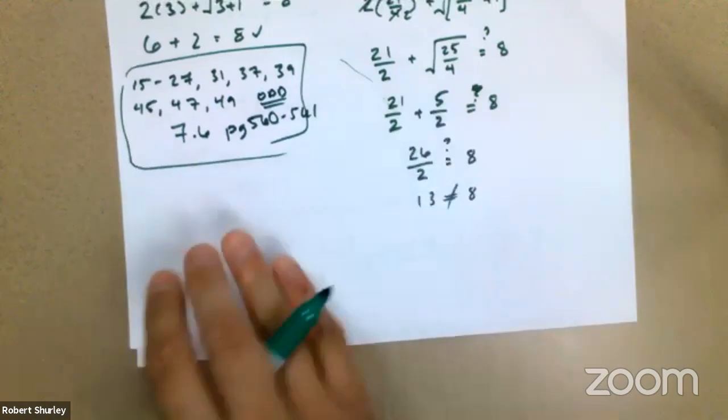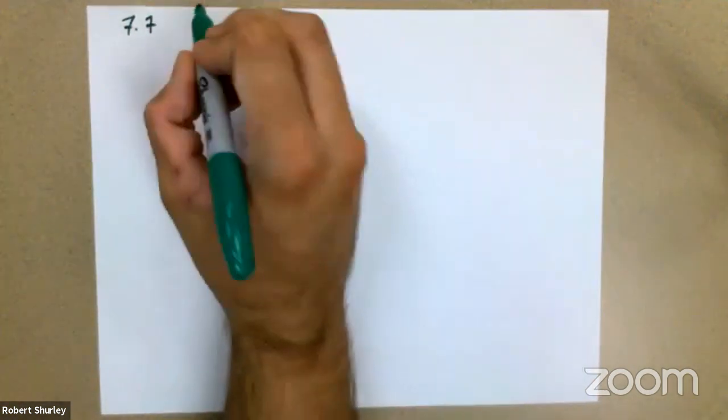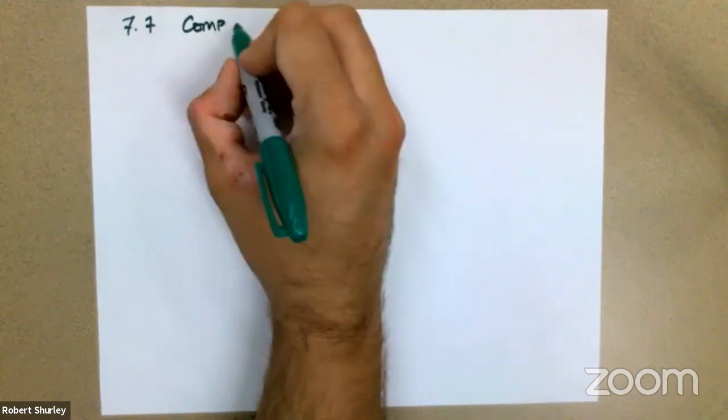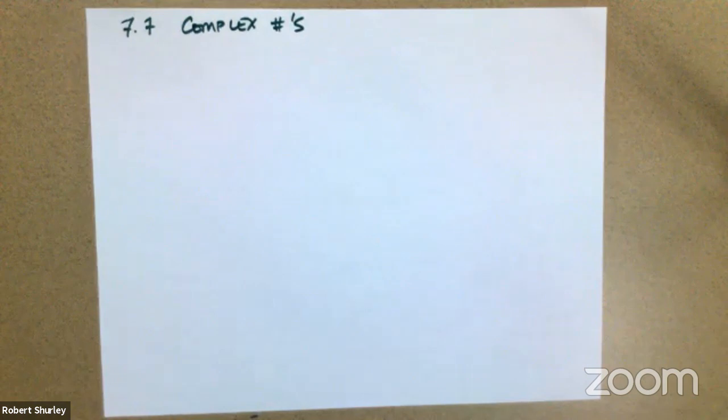Okay, great. So now we're going to go over 7.6, and I'm going to tell you 7.6 is not going to take us long. We're going to go over what you need to know for the college algebra lecture in 7.7, which is over complex numbers. Complex numbers. And it's pretty basic what you need to know.